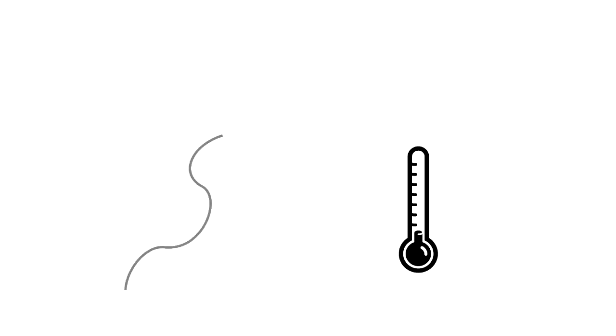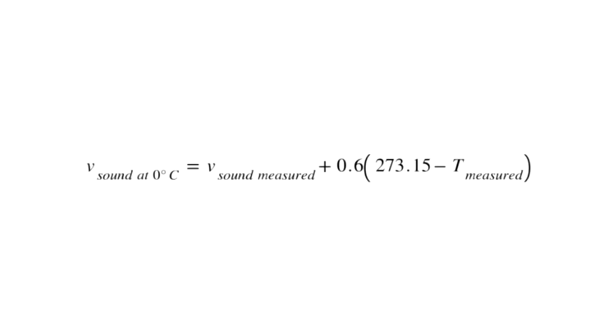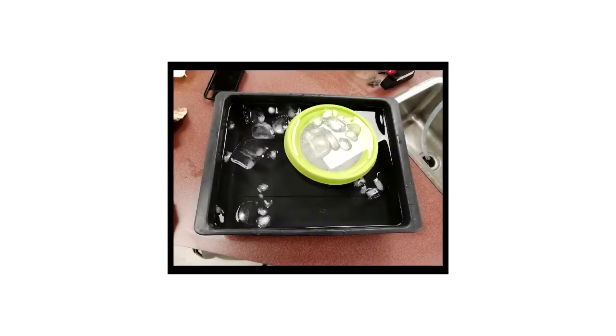We are finding the speed of sound at 0 degrees Celsius. In order to help with our experiments, we first calculated a reference length and the average room temperature of the area in which the experiments were held. The speed is proportional to the square root of the absolute temperature, giving an increase of about 0.6 meters per second per degree Celsius. We will be using the combined gas law to calculate the room temperature by finding the difference in pressure of an enclosed container after being submerged in ice water.